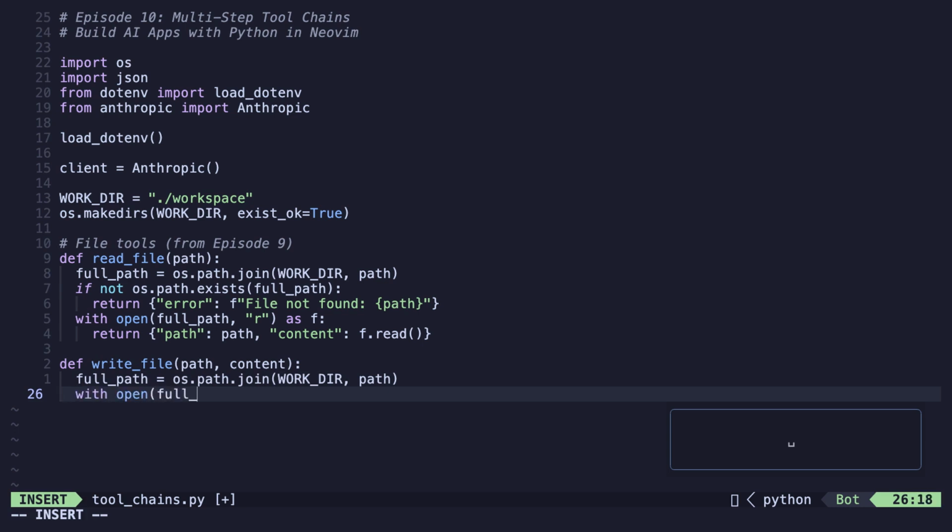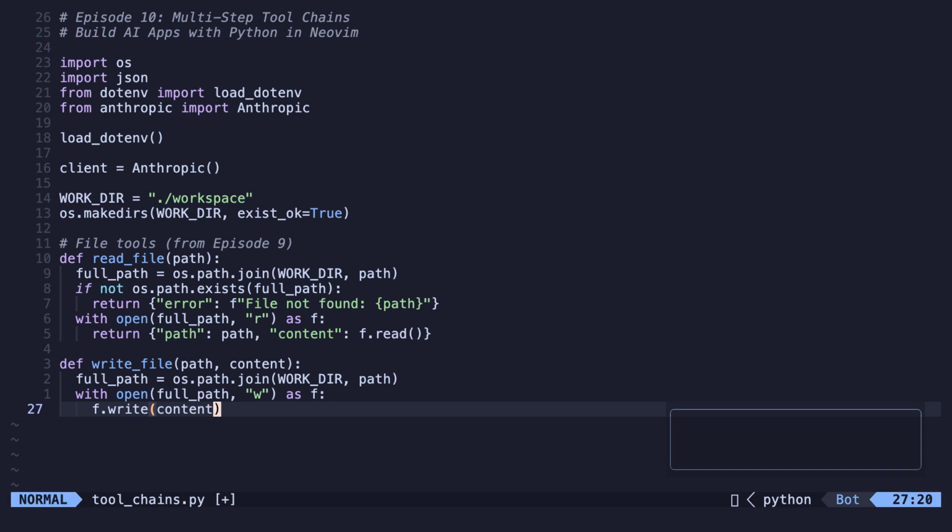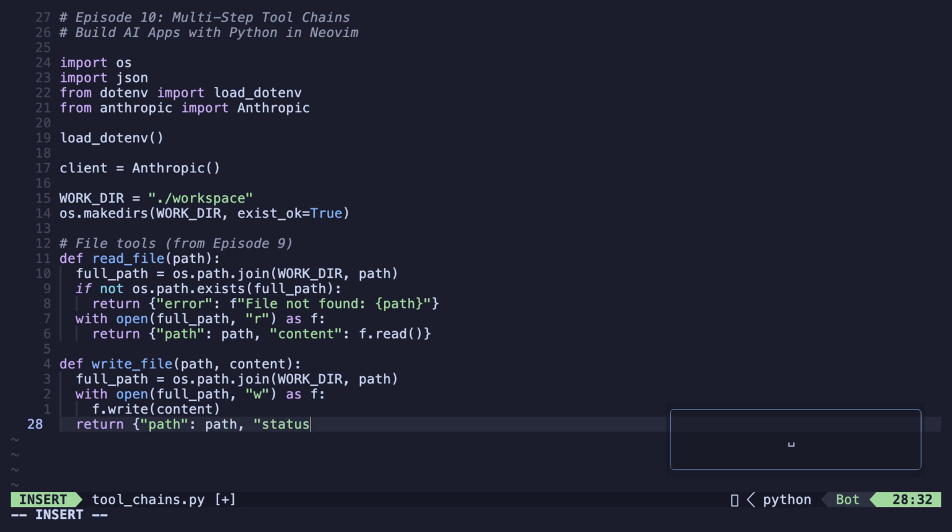Open and write, the tool that changes the file system. Write the content Claude provided into the file. Return path, status, and size so Claude knows it worked.